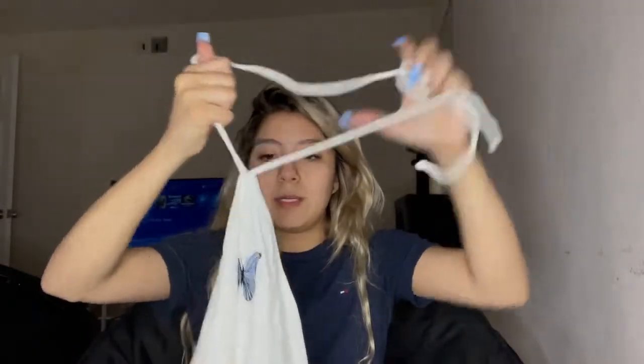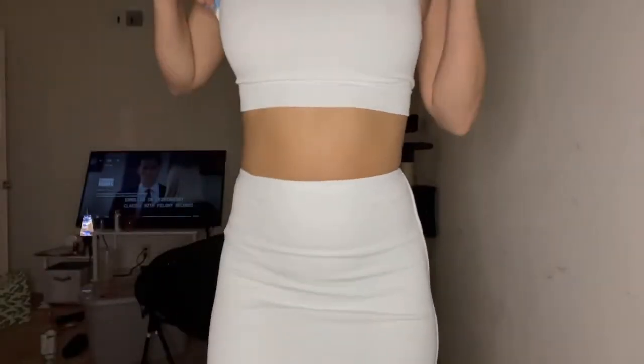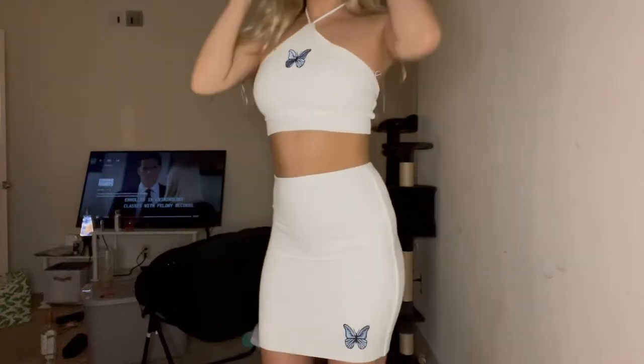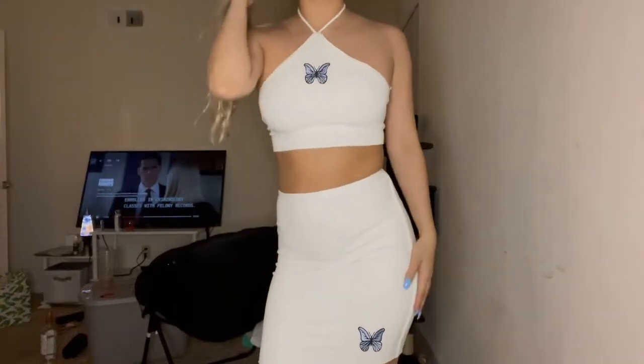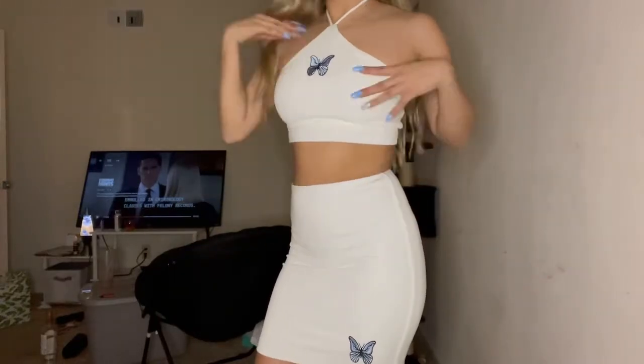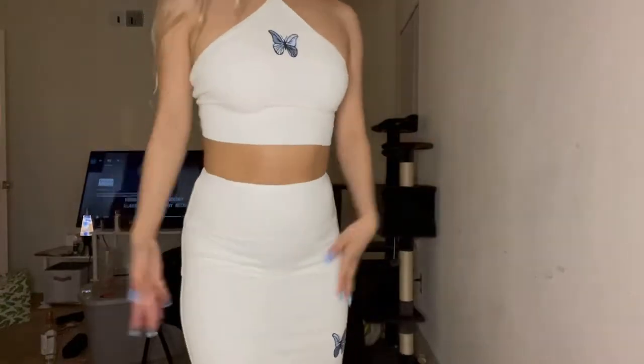This goes around my neck. This goes around my waist. This is cute. And I think this is just adorable. I love it. It's super cute. Ladies and gentlemen, my favorite dress set, actually.